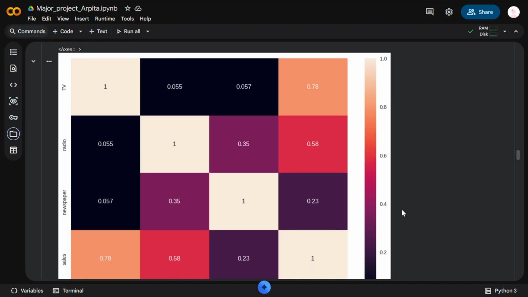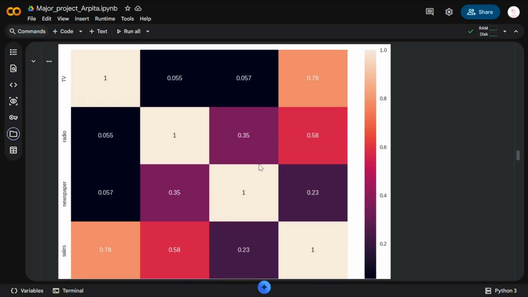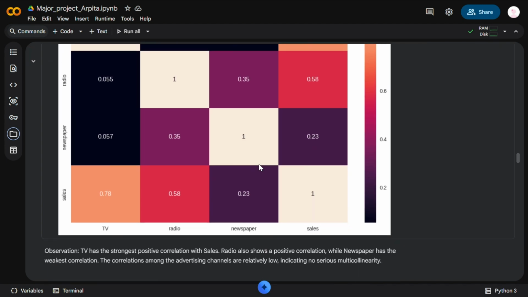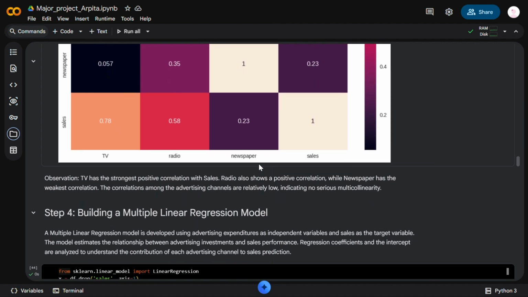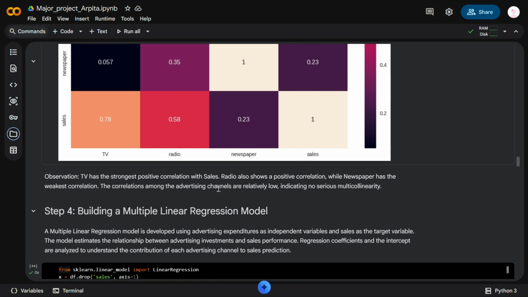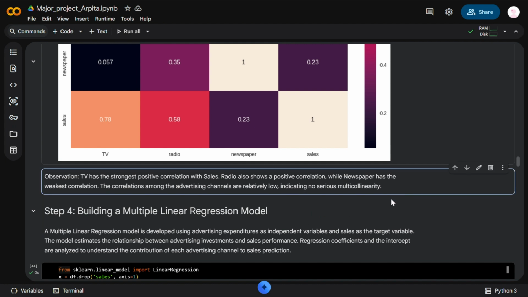A value closer to 1 indicates a stronger positive relationship, while a value closer to 0 indicates little or no relationship. From the heat map, we can clearly observe that TV has the strongest correlation with sales, followed by radio, whereas newspaper has the weakest correlation. These observations help us understand which variables are likely to be the most useful for prediction.